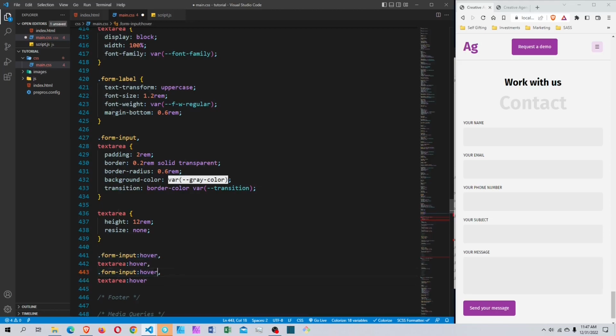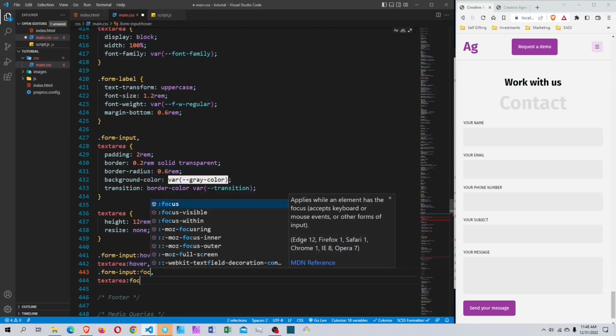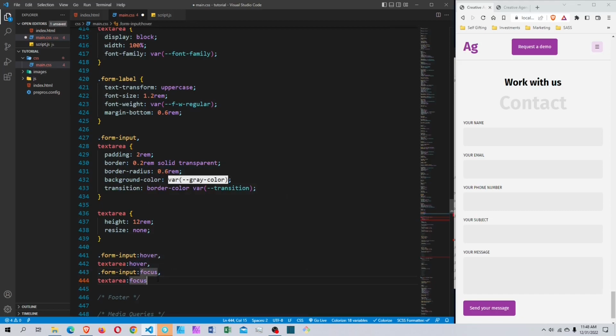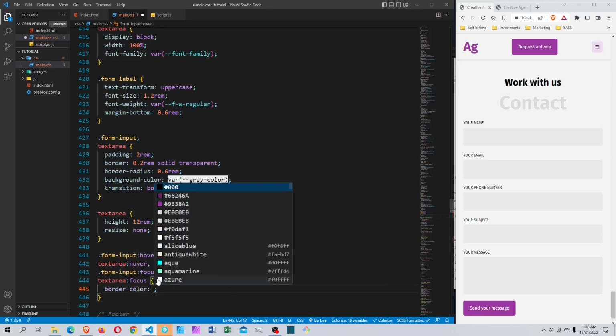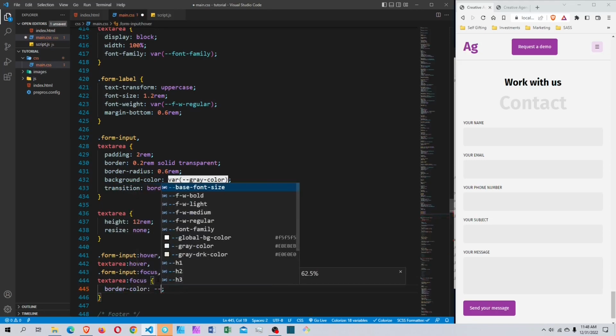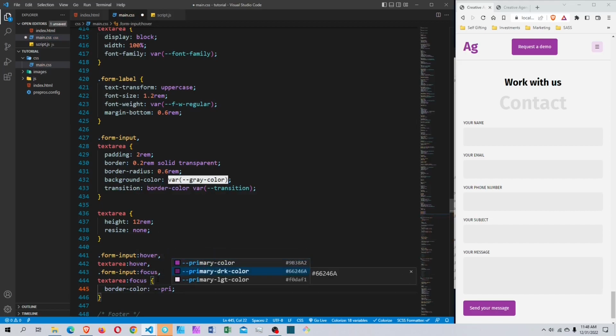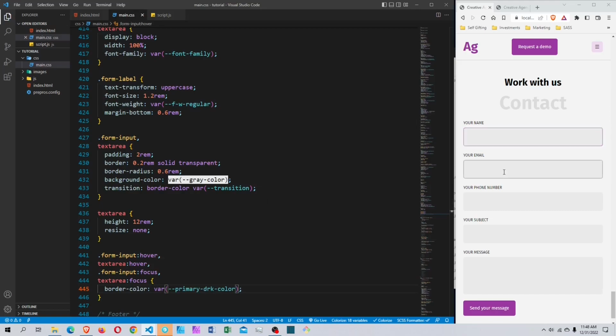This time we're doing focus. So I just want to change the border color. It's going to be the primary dark. Save it. Now you can see.